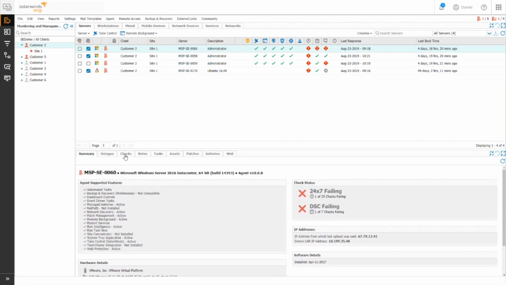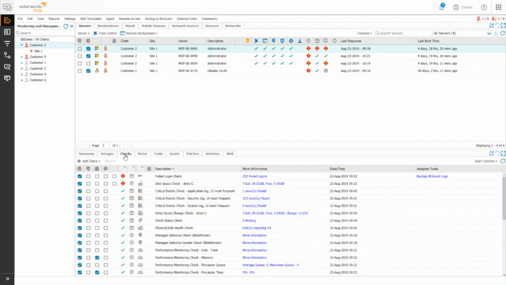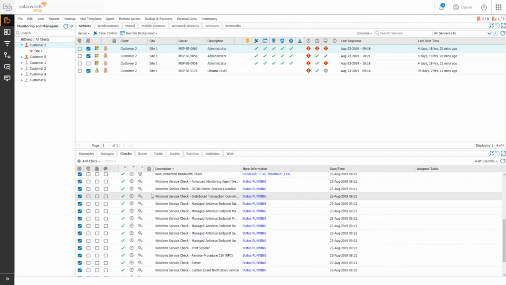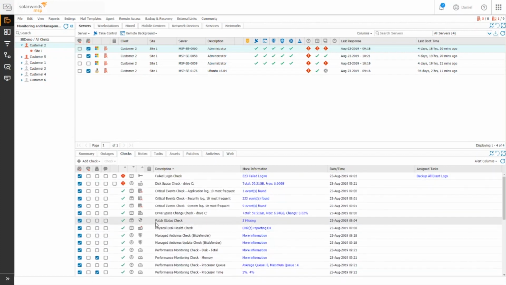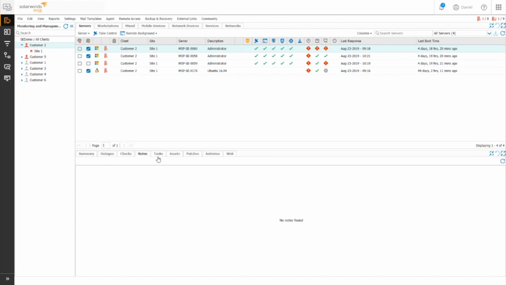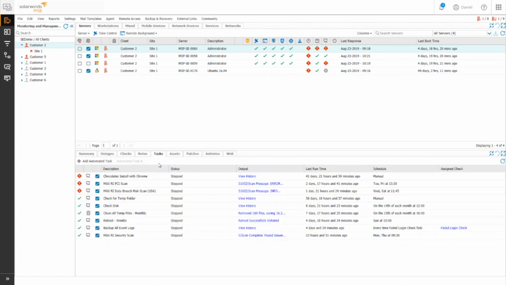We have an outages and a checks tab. The checks tab will be your default tab, which shows you, not surprisingly, all the checks that we're running on the device, everything that we're monitoring, and as Eric pointed out, failures will float to the top. The outages tab is just a summary of those failures over time. You can add custom notes. We have an automated tasks tab that will show you all manner of things that have been associated with the device. We'll come back to that later as we focus on automation.